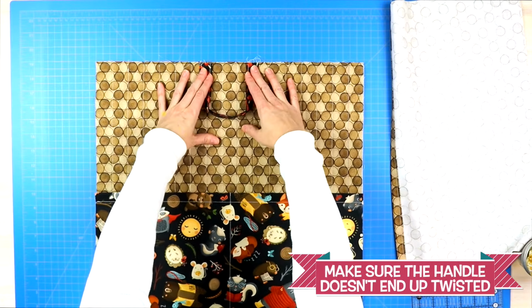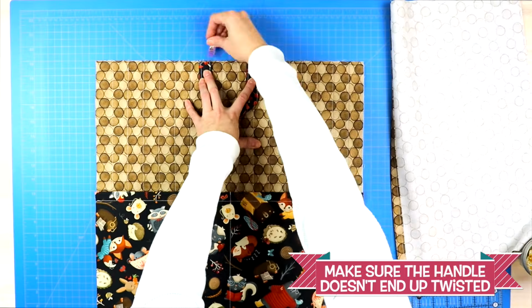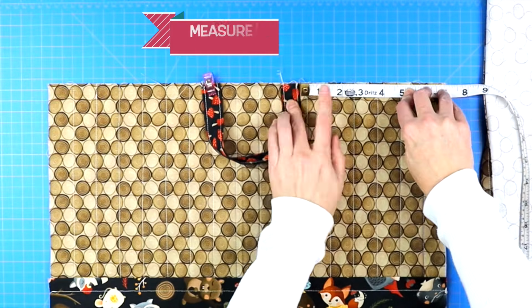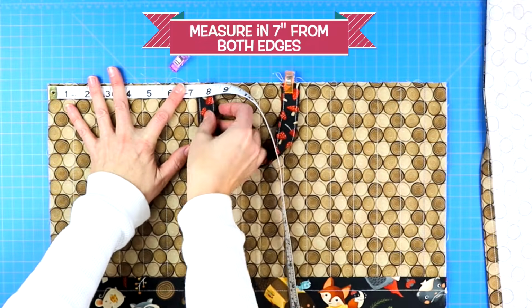Then grab your handle and clip that in place as well. For myself, I measured from the outer edge 7 inches in, and then I lined the outer edge of my handle up with that 7-inch mark, then clipping that handle in place.